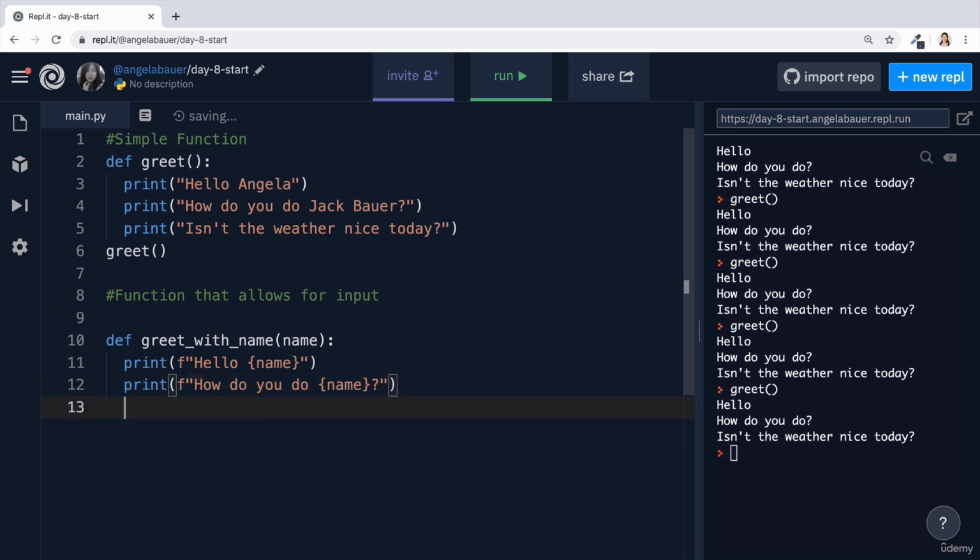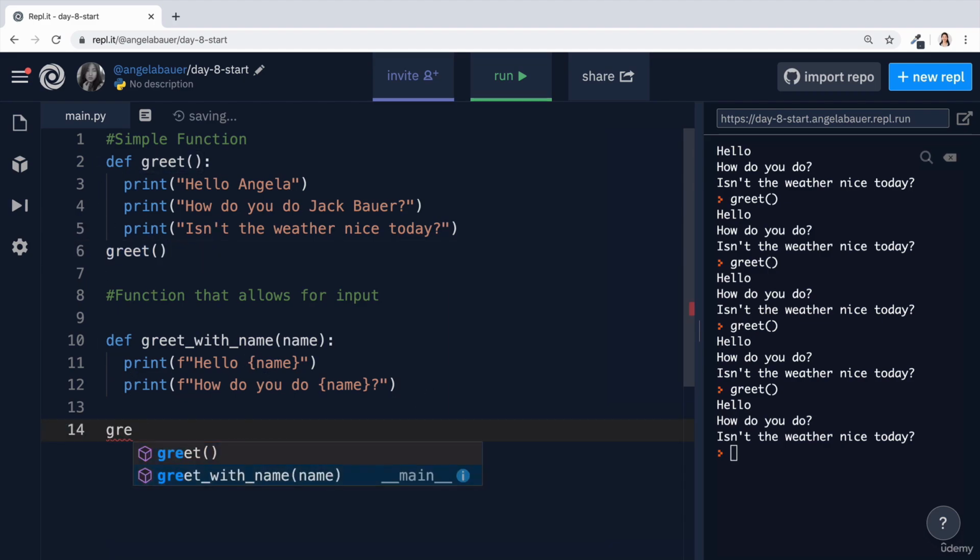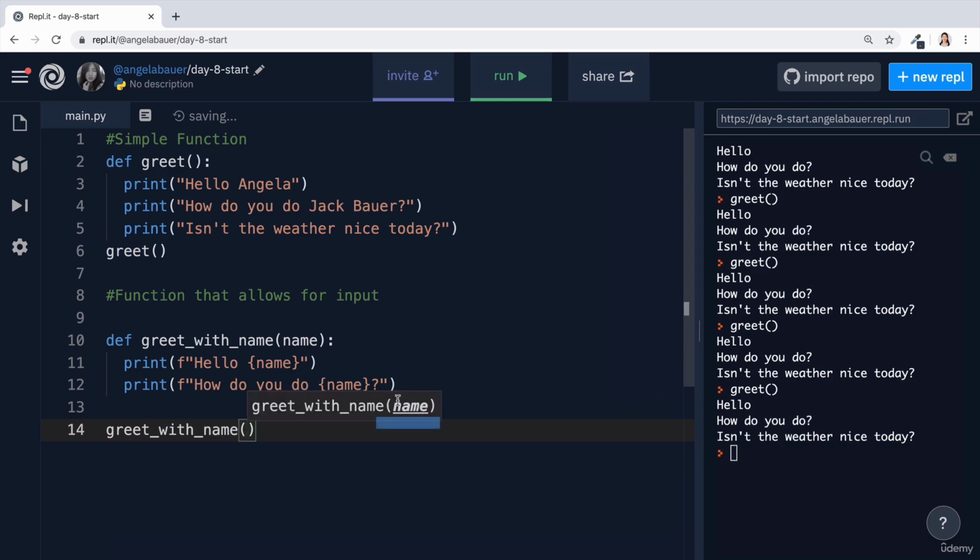When we actually call this function, it's also going to be a little bit different from previously on line 6. So now, firstly, the name of the function has changed, but notice how it's expecting some sort of input inside the parentheses, and it tells me that it wants to receive a name. It's when we call the function that we actually pass over the piece of data that's going to be stored inside this variable. Let's give it my own name, Angela.